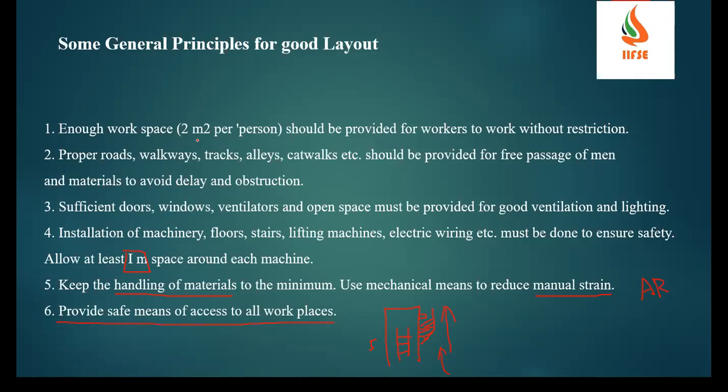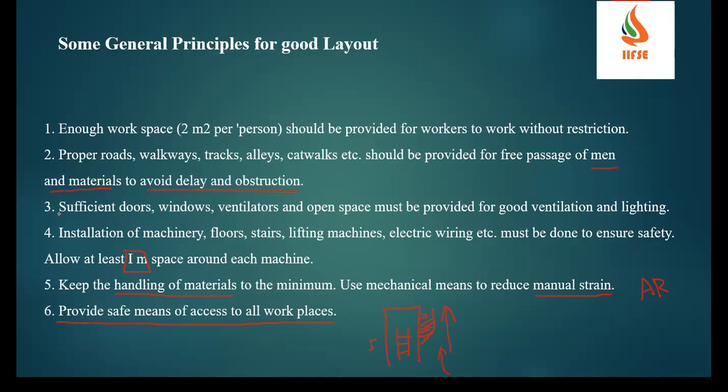And for man, machine as well as equipment for material shifting, we should provide a proper and sufficient width of access for the handling of materials. So with this, what will happen, it can avoid the delay of man and material as well as obstructions. If the walkway or pathway is very short, people have a tendency to keep all the material here and there. It will become congested or it will become an obstruction for the people movement or vehicle movements.